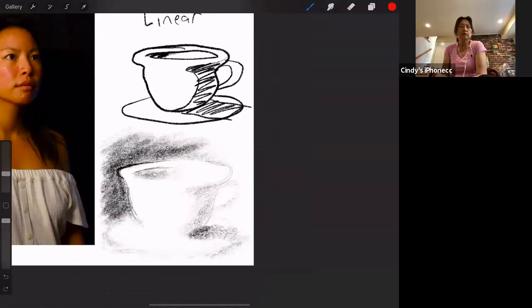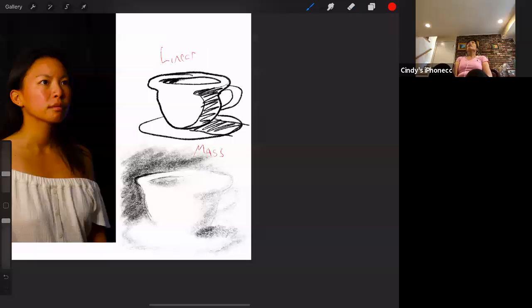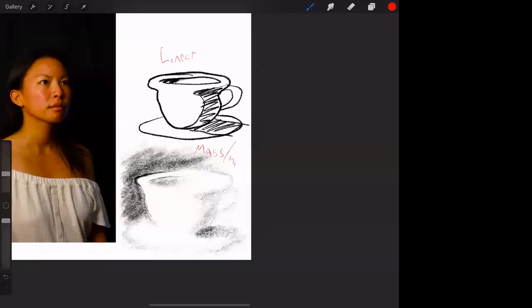So what I'll call the lower one is, I'll erase the title right here. Let me put it in red so it's consistent. I'll say linear and then mass. And then we put in mass moments.